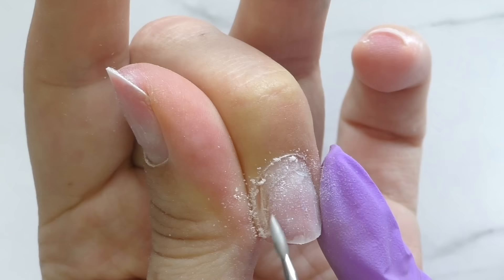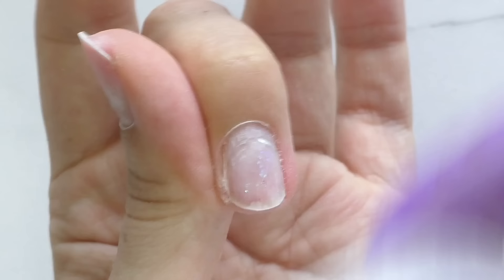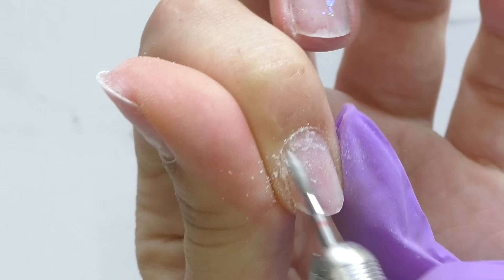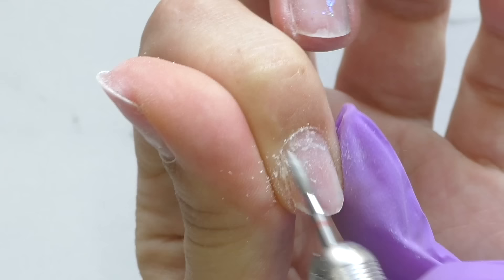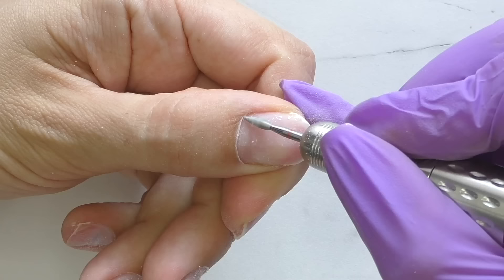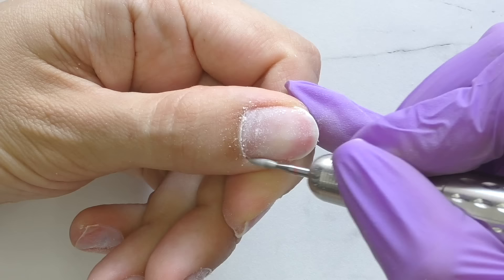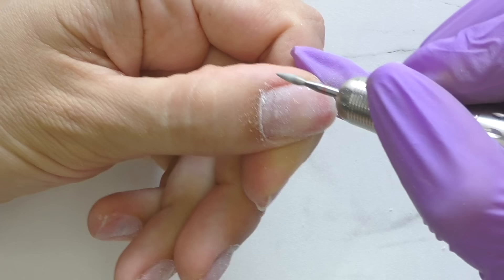Almond is one of my favorite nail shapes, so when I did the unpacking for these products I immediately realized I'm going to be the model for this design. I will also show you a different technique of using soft gel tips, as well as using builder gel. I've been using Model Ones products for three years now and one of my favorite things about this brand is that they always come up with new stuff. Gel polishes that they had two years ago were completely different - they were much thinner.